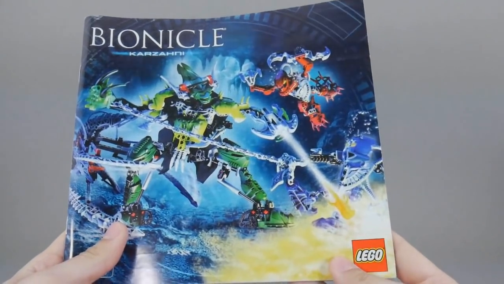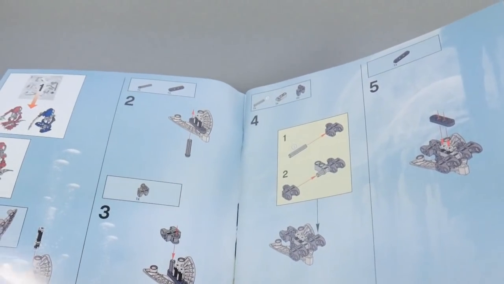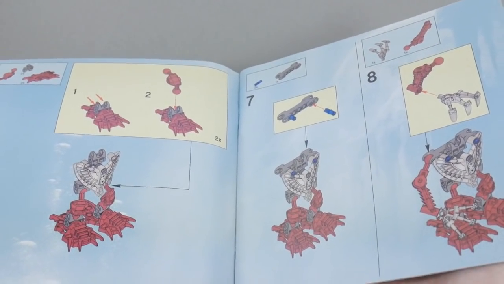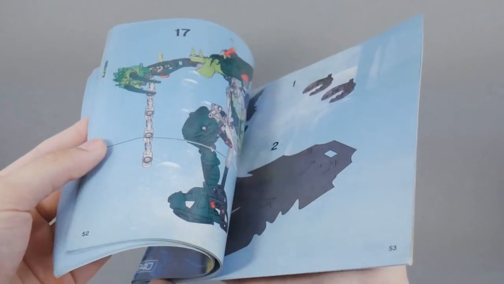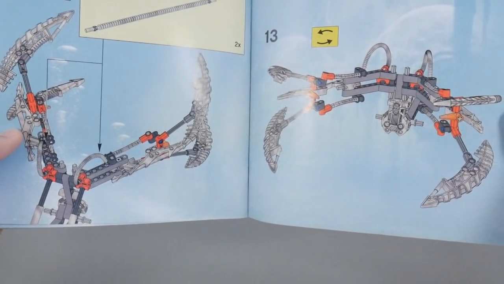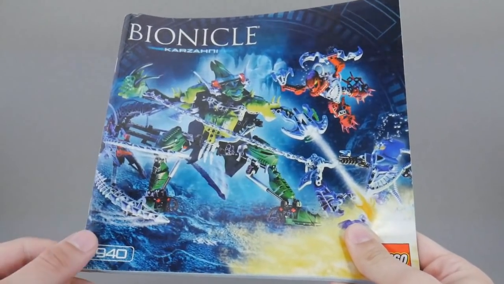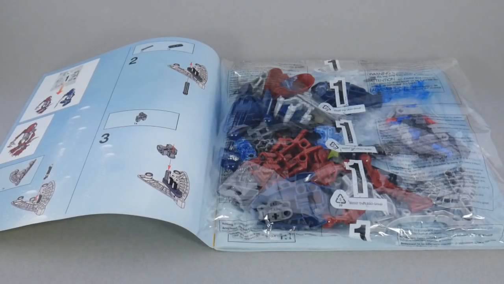This is gigantic, and I don't have too much space, so we're just gonna throw that off to the side and take a look at all the bags. First, I'm gonna set all of these off to the side. Let's just skim through the instructions. Cool, here we go. Only one booklet, but it's quite substantial. Here is Karzahni, a sealed set we're opening up for the first time, which is always exciting. Bag number one. Let's go.